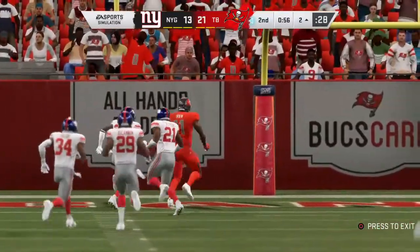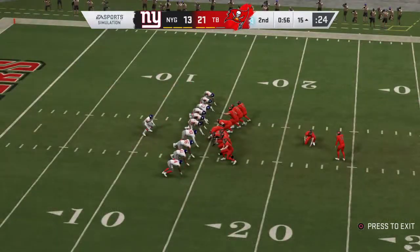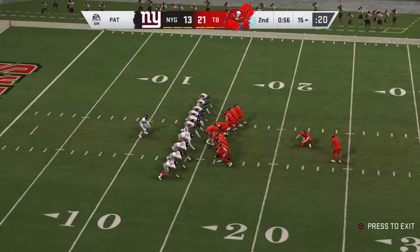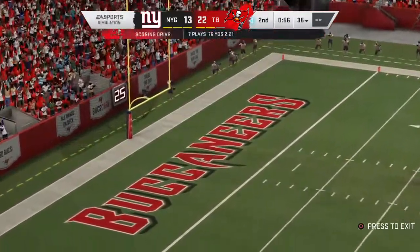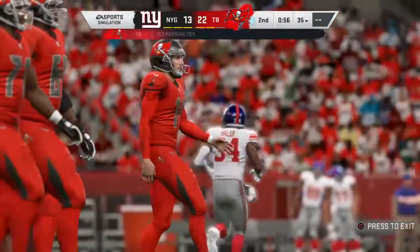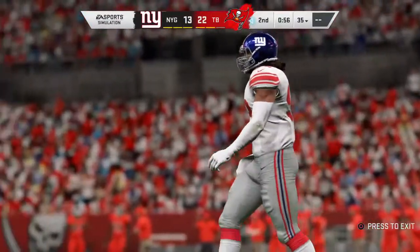He put quite a bit of air underneath that touchdown pass. Of course, we knew that he had the strong arm. That part was easy. You could see that throughout his college career. But what you want to know about a rookie is when the pressure's on, can you throw with touch? He just did right there. And, boy, it was pretty. Extra point by Gay is up and good. And that makes this a 9-point game.